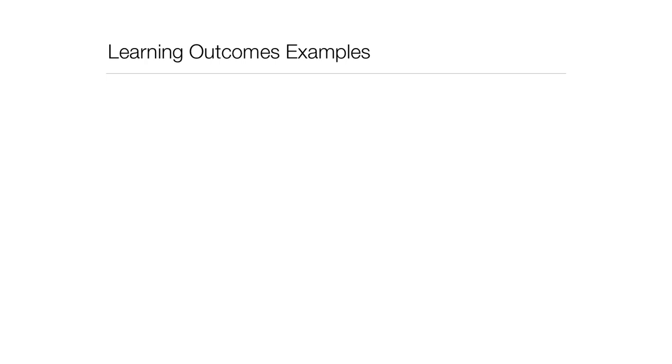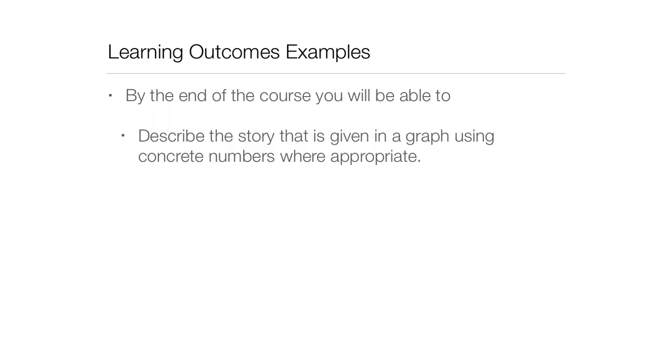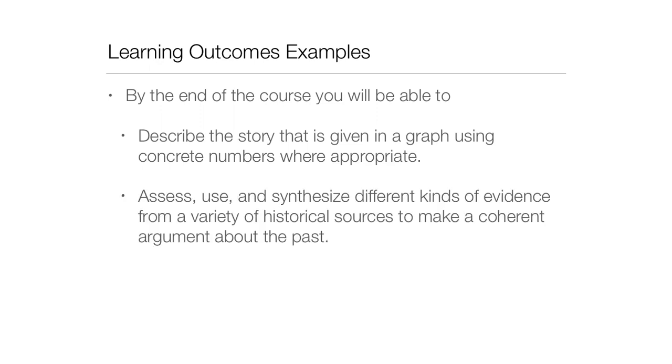Here are some good examples of learning outcomes. You want them to describe what the students will be able to do. This is some good language for listing your own learning outcomes. They ask students to do a specific thing with the information that you've given them. And they can go from a very simple description to more complex analyses and applications.